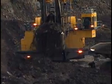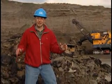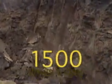Once we have a plan, we schedule the equipment to move the material out of the mine. This shovel behind me moves a hundred tons with every scoop. That adds up to a million tons over the course of a day — which would fill your basement 1,500 times every day.